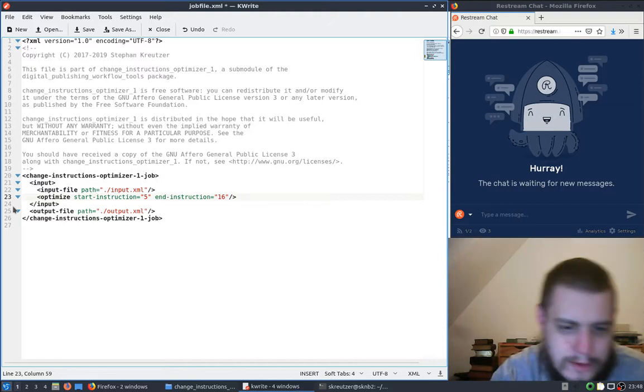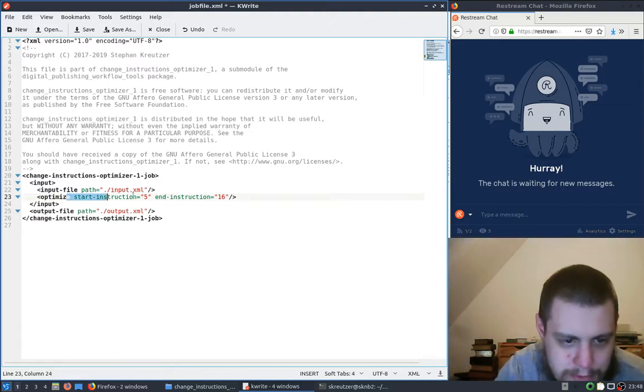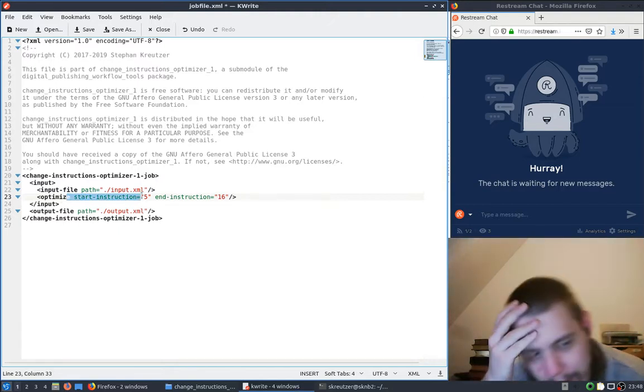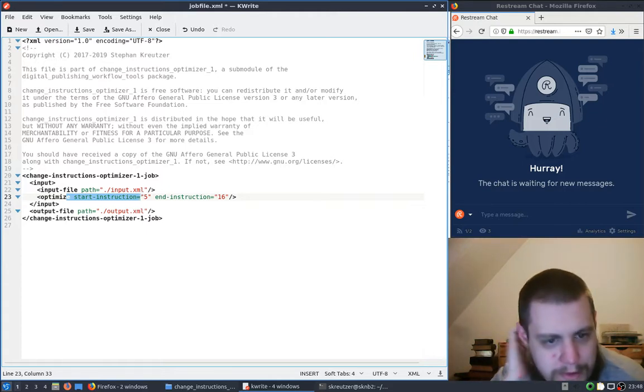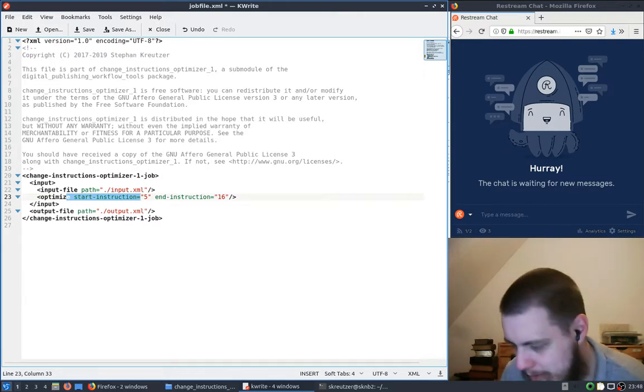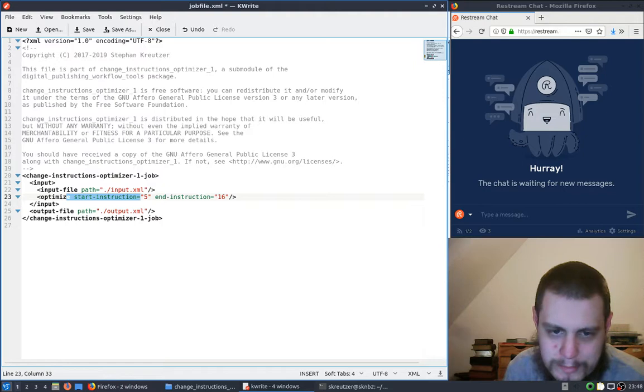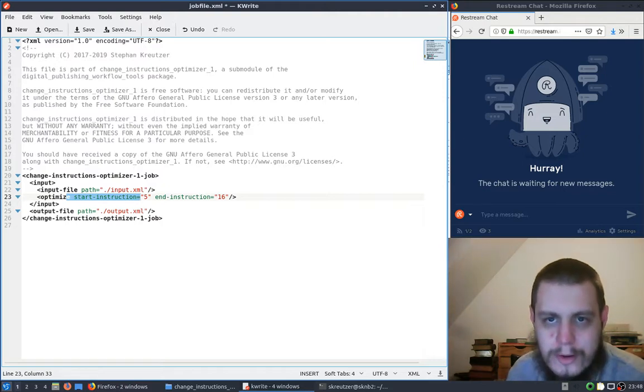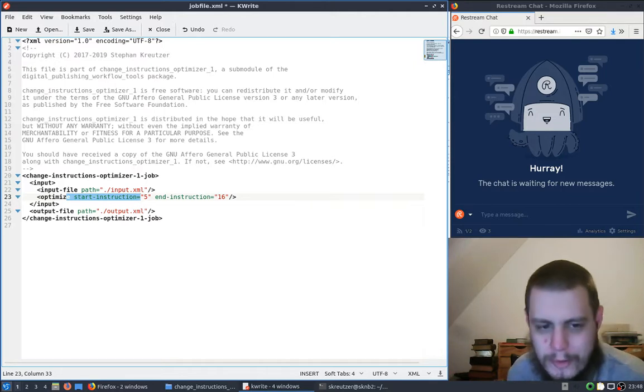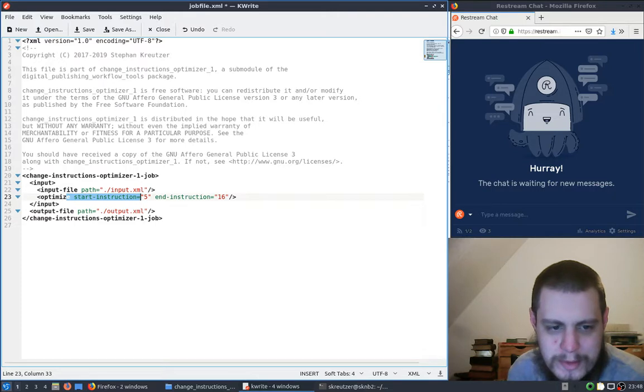And another question is if I should allow only one of these instructions or several of them, because they can seriously mess up the entire concept of the optimizer. The idea is to have the tool run only once through the entire input and not mess up the order of everything just because there are different optimization instructions here.